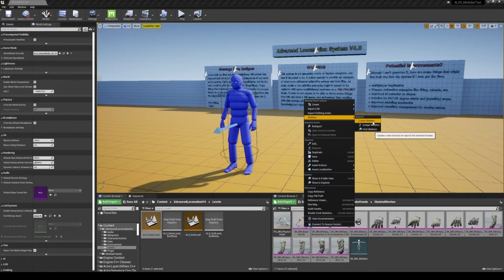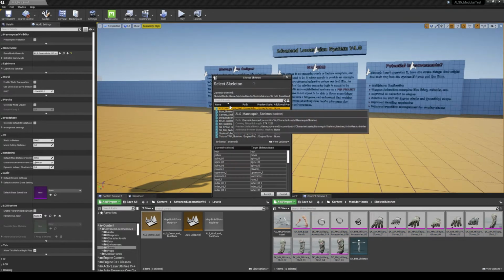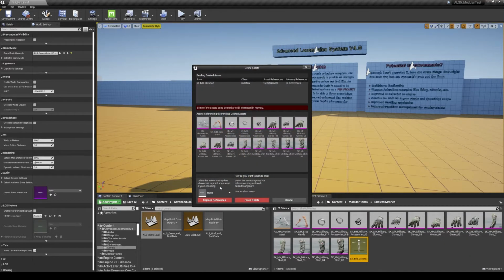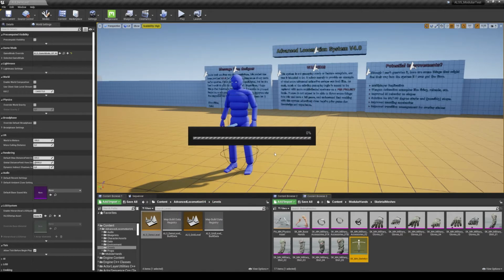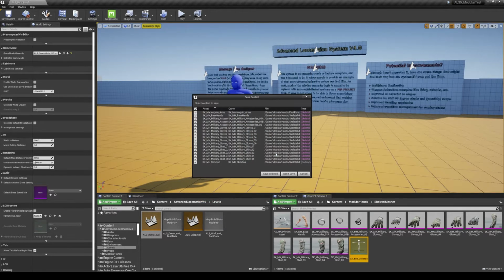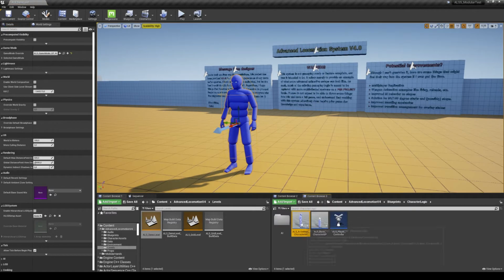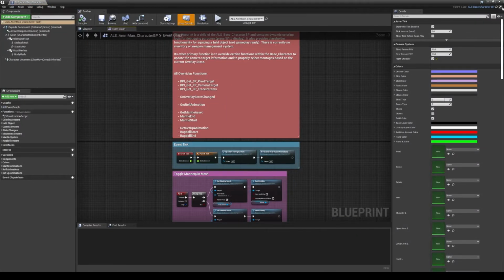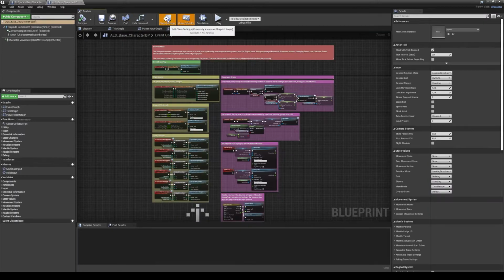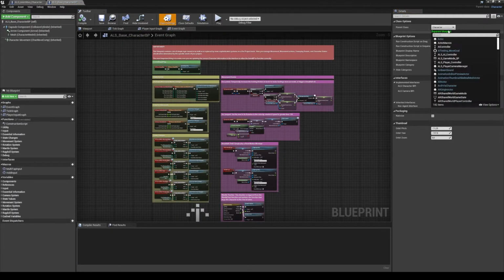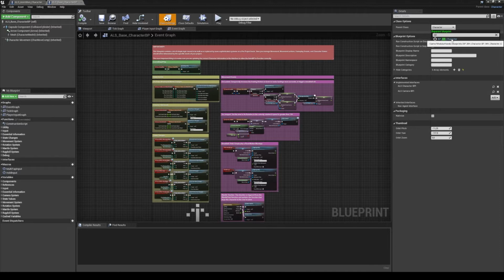What are we going to do now? We can do it in two ways: by using Assign Skeleton, or by deleting the skeleton and creating a new one. In this case, select the skeleton and press Replace References. Everything is ready. Now we should be able to use the component on our character. Instead of adding a component, we can also change the parent class to BPMH character. However, I think it's better to just add a component.